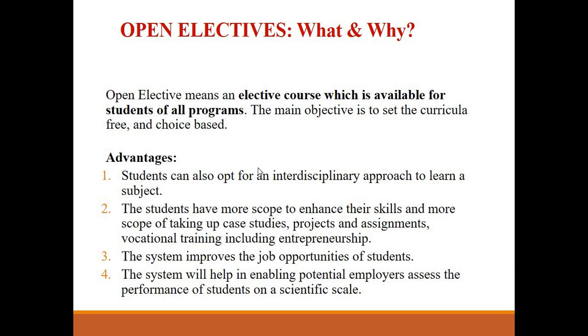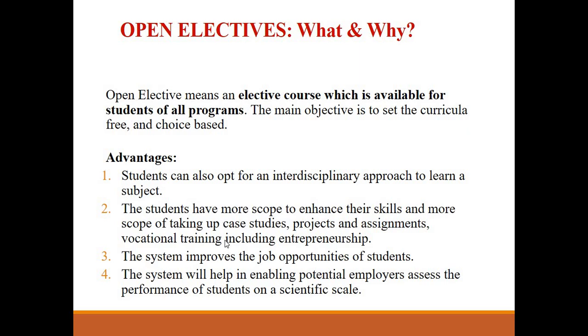Now let us try to understand the advantages also. The first advantage is that students can opt for an interdisciplinary approach to learn a subject. For example, suppose you are a student of civil engineering and at some point of time you need to understand certain kind of computer programming for your project. For that particular project, it's very essential for you to learn a computer programming language which is suitable for certain kind of numerical simulation or certain kind of programming which is needed in your project. So this interdisciplinary approach of learning a computer language while studying the civil engineering program is very essential, and such kind of interdisciplinary approach can be opted through learning the open elective.